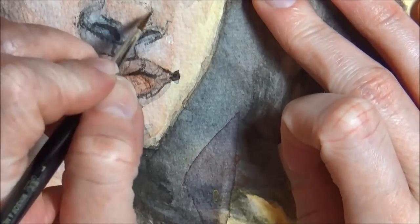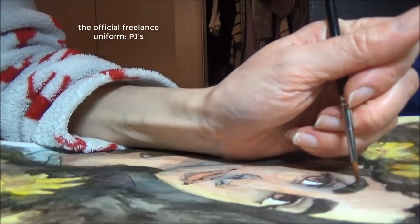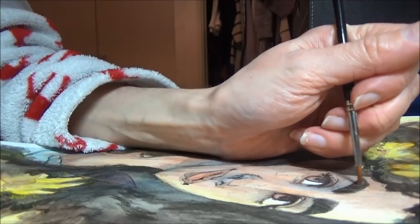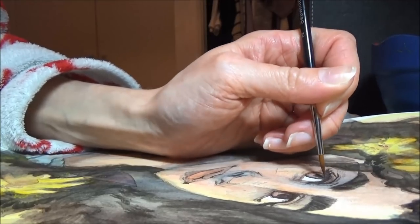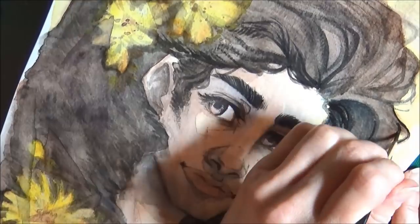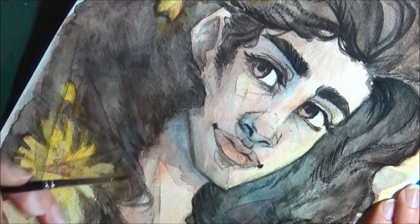I also tried to kind of keep the detail in this piece to the centre and her face and the hair around her face, and then let it kind of blend out into softer edges towards the outside to keep the visual interest in the middle. And composition is again something that I'm still learning and processing and figuring out, and I really like the end result on this. I used paintbrushes for the whole thing, I didn't use any fine liners.